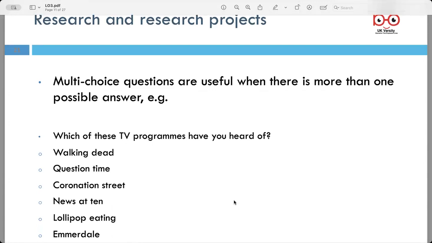Multi-choice questions are useful when there is more than one possible answer. For example, if I ask you which of these TV programs you have heard of, and give you a list like Walking Dead, Question Time, Emmerdale, and so on, you can tick all that apply.